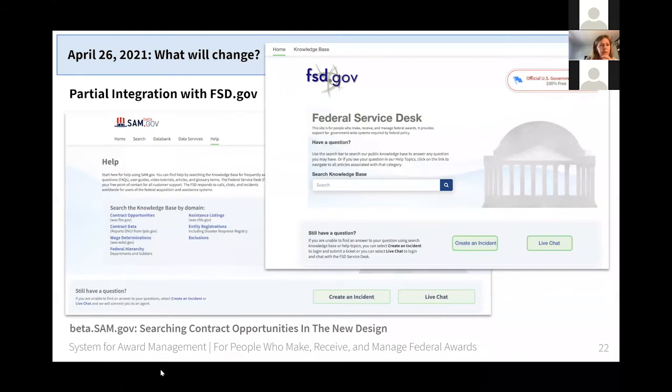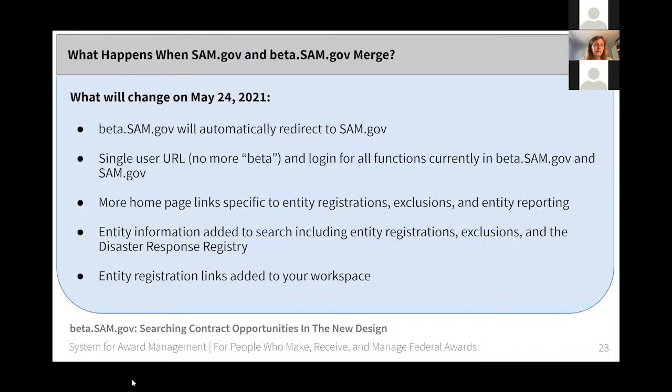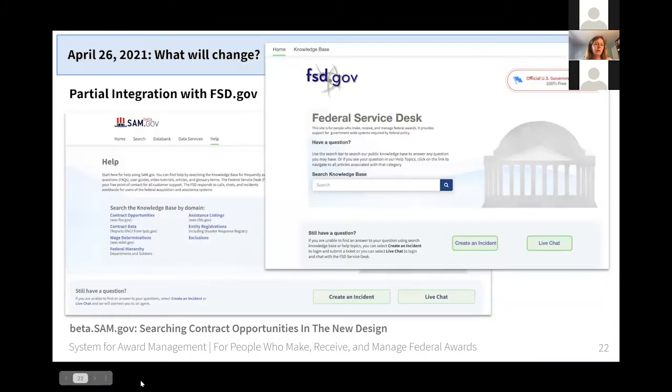Next. If you go to the help page on the new site, you'll see it's really a facade that's going to take you pretty quickly into help content that we've moved over to the Federal Service Desk. So we will be hosting all of our frequently asked questions, our videos, all of those in-depth articles at the Federal Service Desk, but you will see links into them from various places throughout the SAM.gov site. And that's going to be really progressively moving more and more towards a more integrated experience between these two sites.